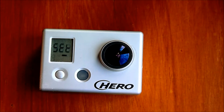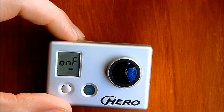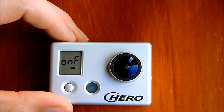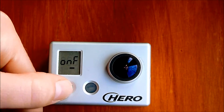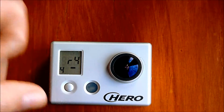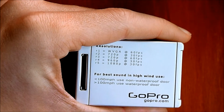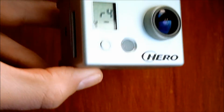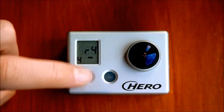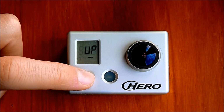So if you press the home button again it takes you to the settings menu. To get into the settings menu you press the top button, and here we can see many different modes that you can go through. So the R4 is what's on the back, so you can set it to which one of those you want to be shooting in, but at the moment I'm just going to leave it at that. You can change it here.